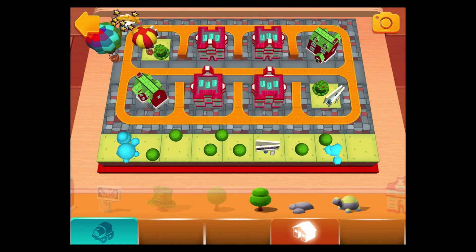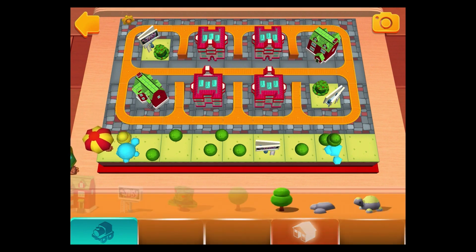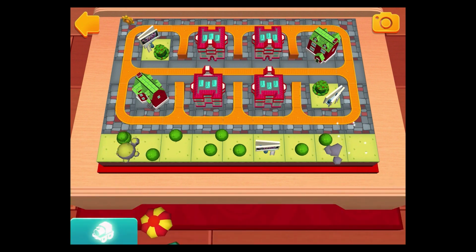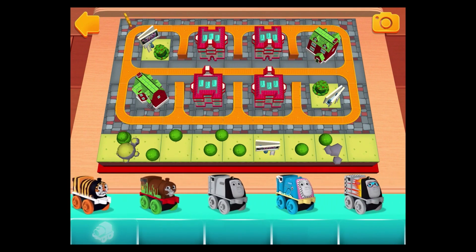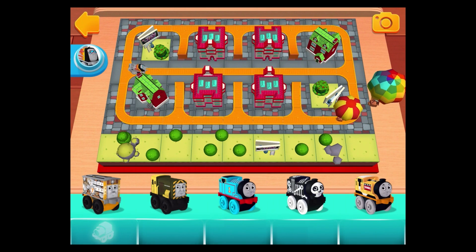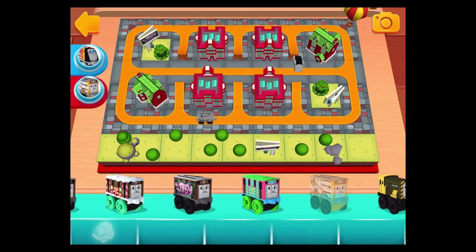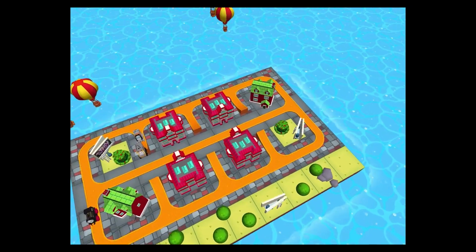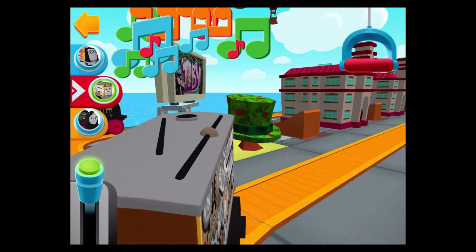A golden gear has just appeared. Launcher Spencer. Only two gears left to get your reward. Robot Toby. Classic Hero. The engines love that sound.